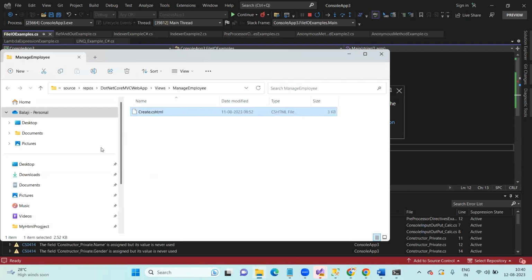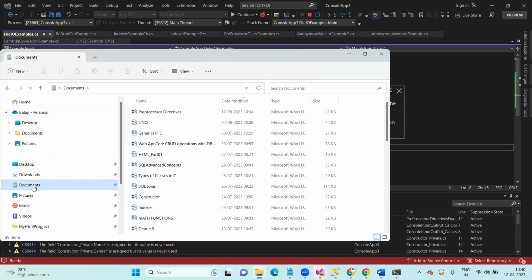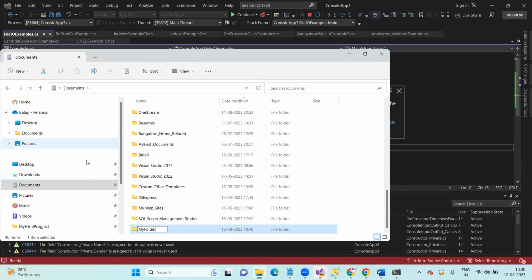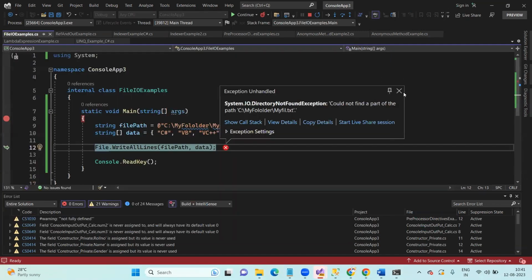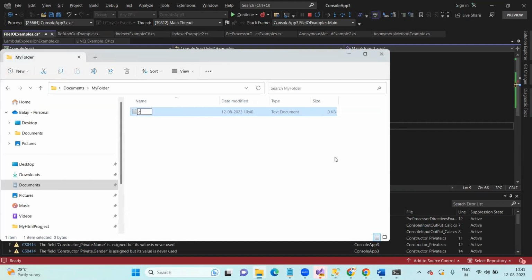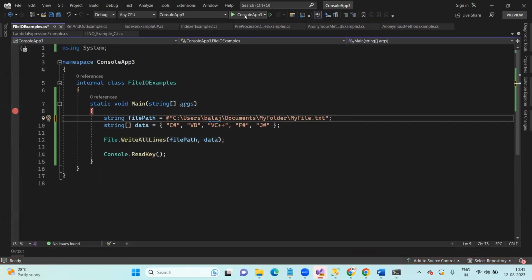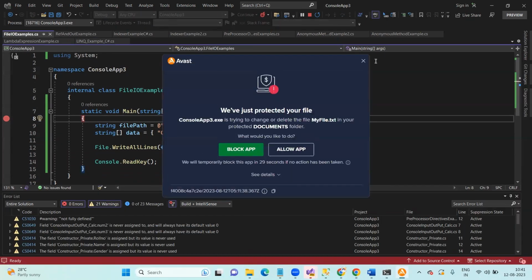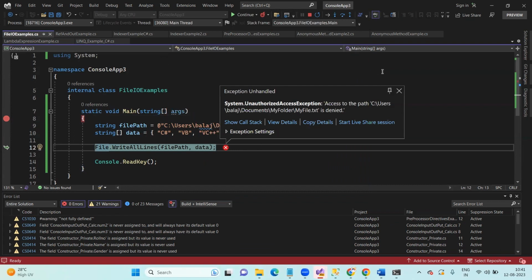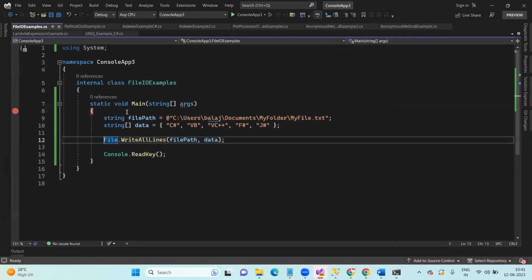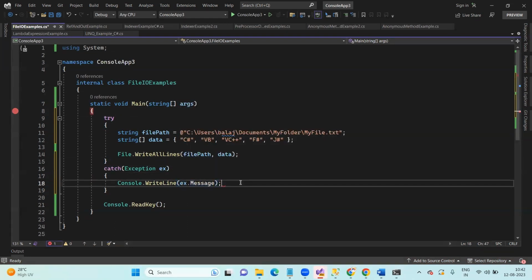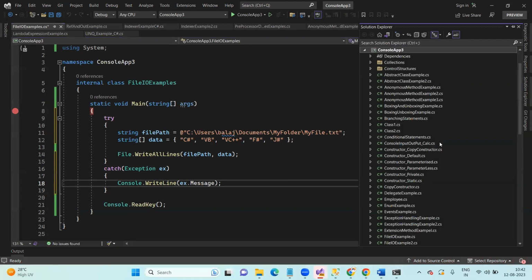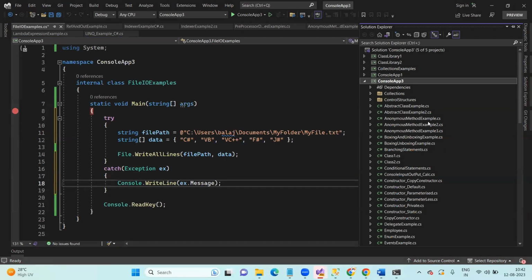So now I'll create some file. The access to the path is denied, so we are not able to get access. Discover some path issue.